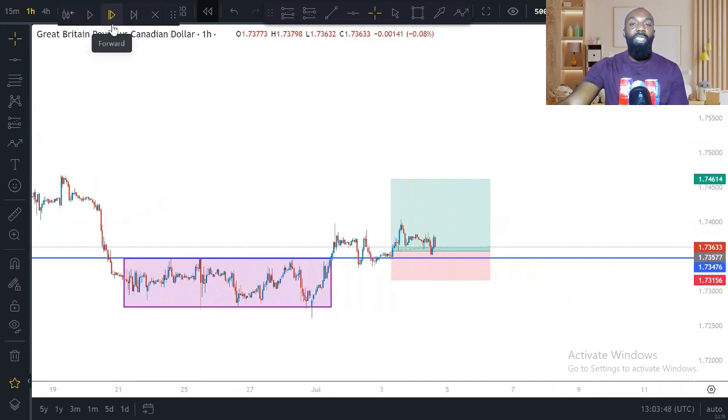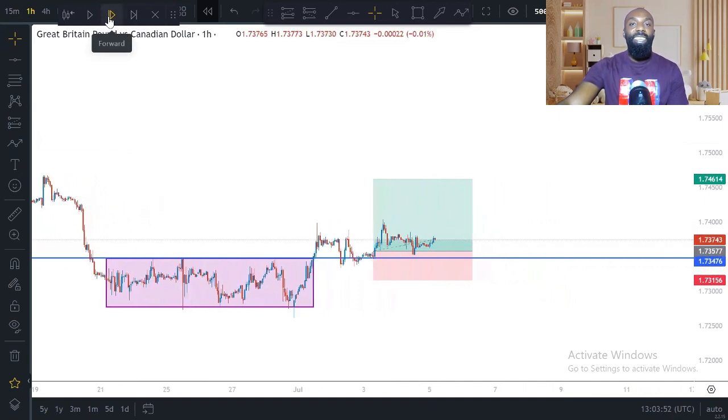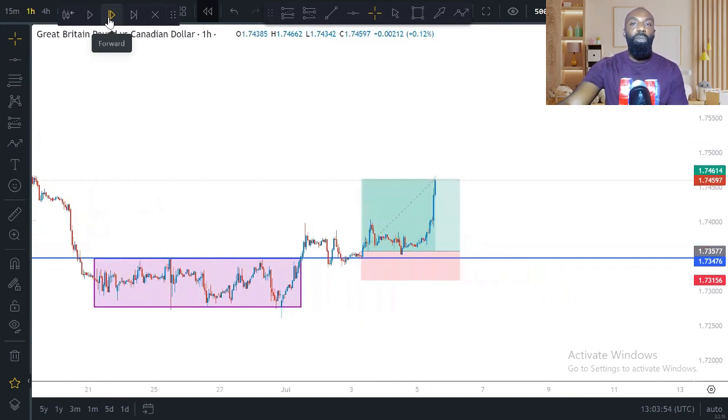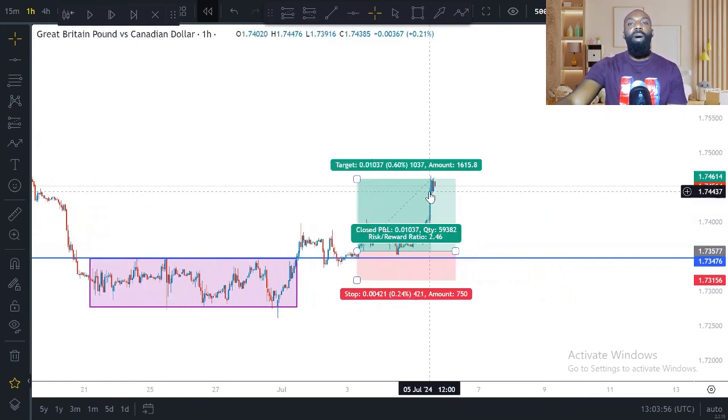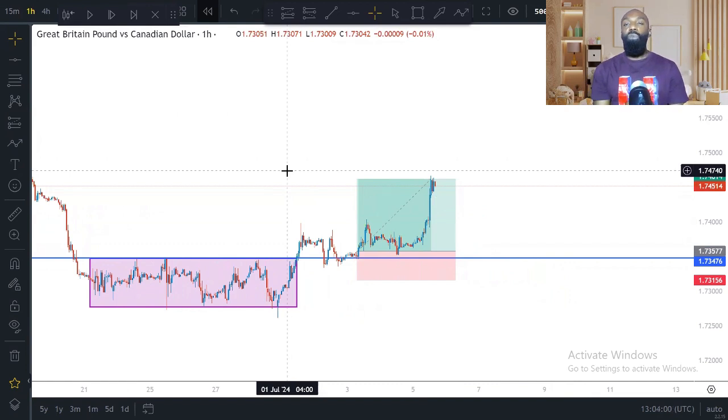Most times the price might just be playing within that resistance level there that has become support. So you can see our take profit got hit here. That is how it works. I wouldn't say it's simple, because you have to master this over time. That is where consistency comes in. You do it over and over and over again. In most cases, it does work, because it works for me.